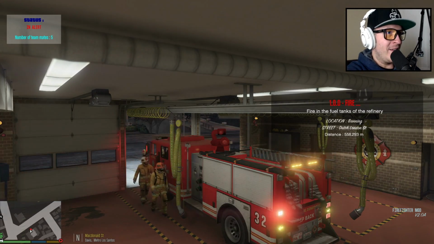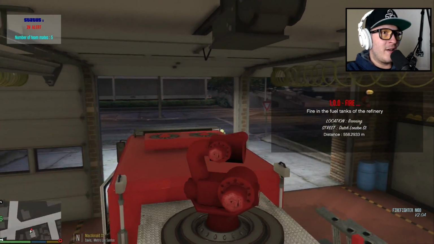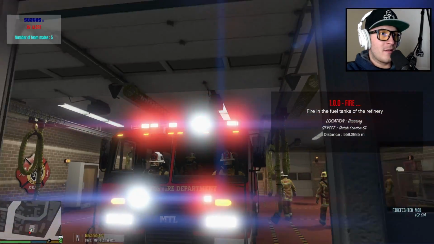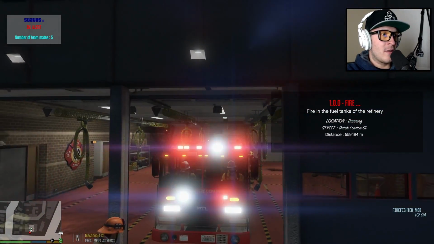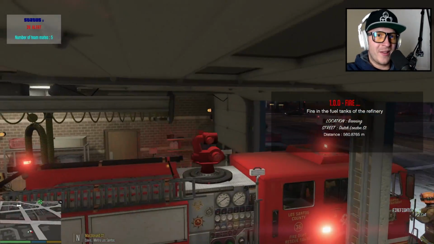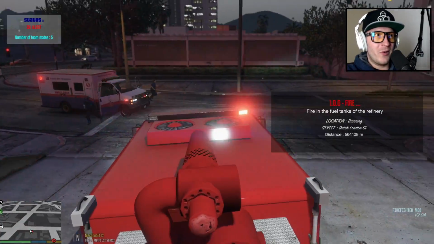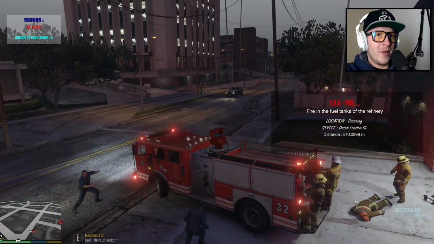Oh my gosh. All right, let's go ahead and respond. Guys, get in, let's go. Can we get out now? Those two firefighters will not let us leave. We gotta respond. Move. We have six people.